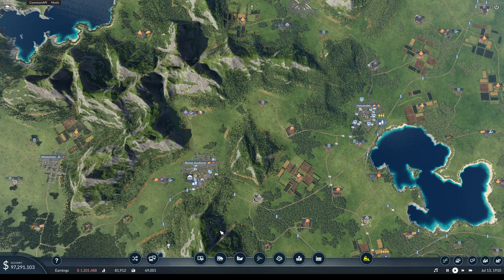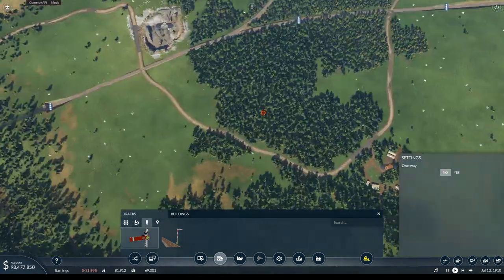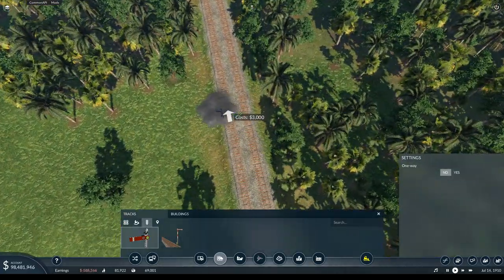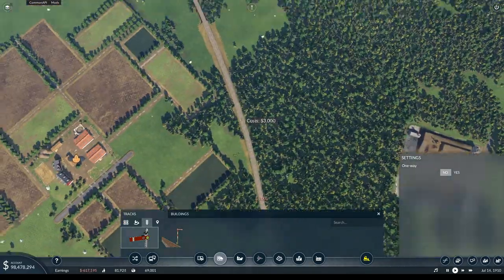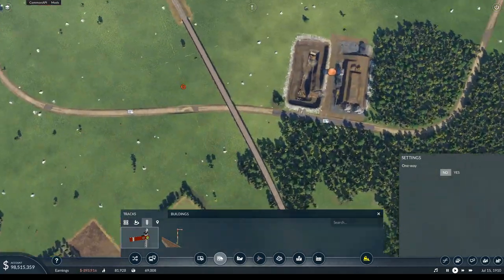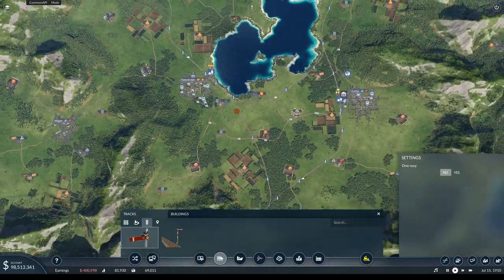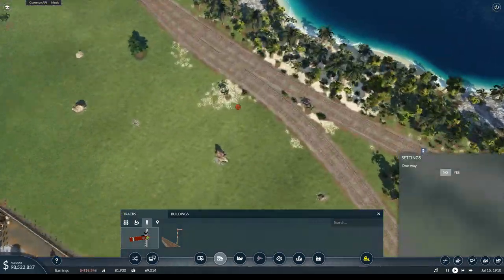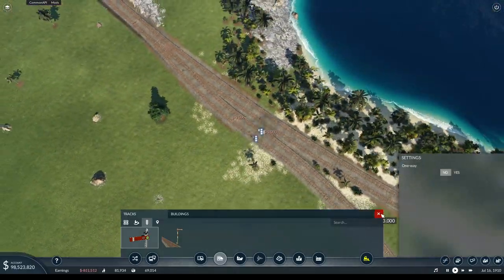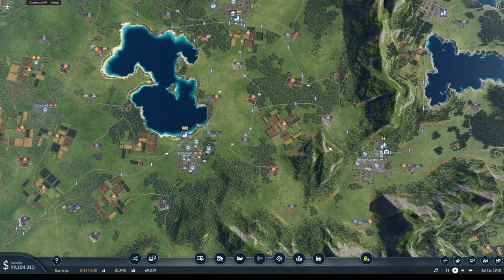Right. Signalling. Again, the junction here is going to protect itself. This is just a secondary line, so there aren't really going to be many trains on there. I think I might just have a few sets of signals here to protect the junctions at either end, then form a block in the middle. There we go. That seems about right.